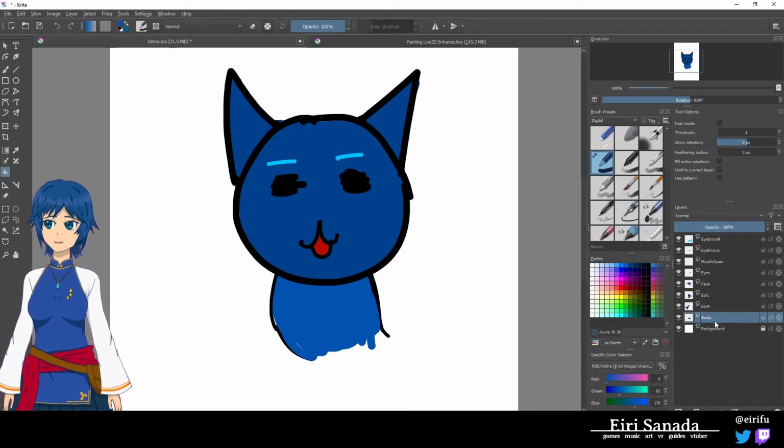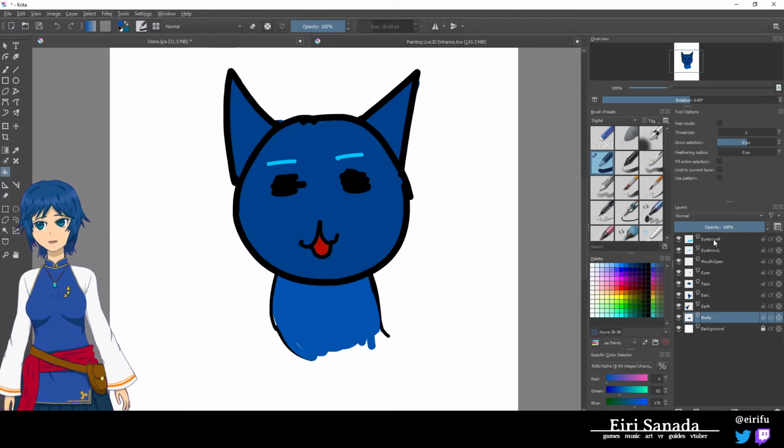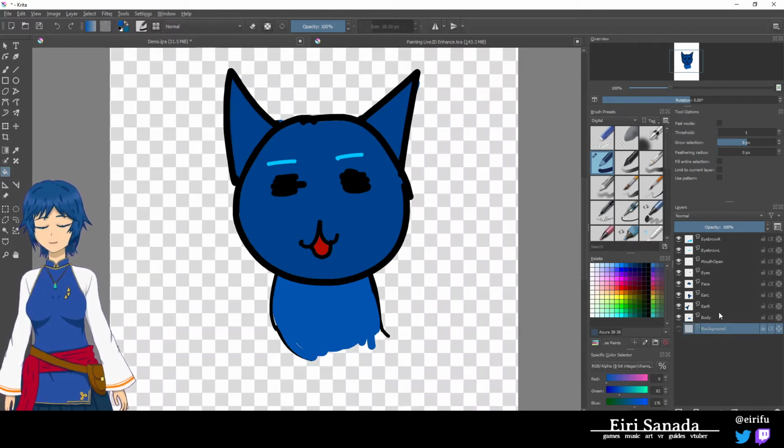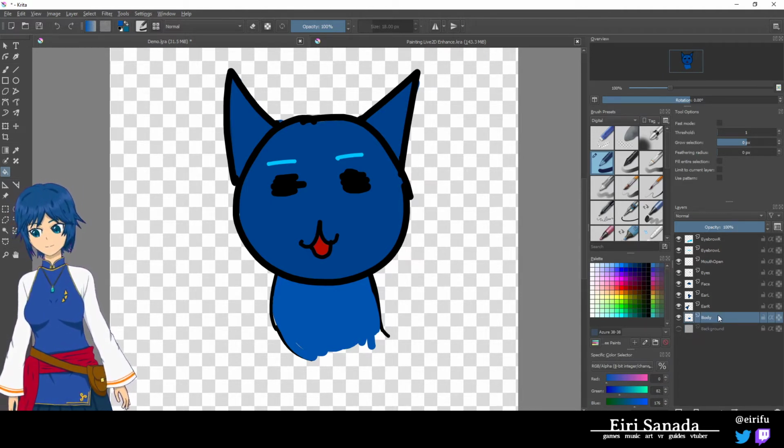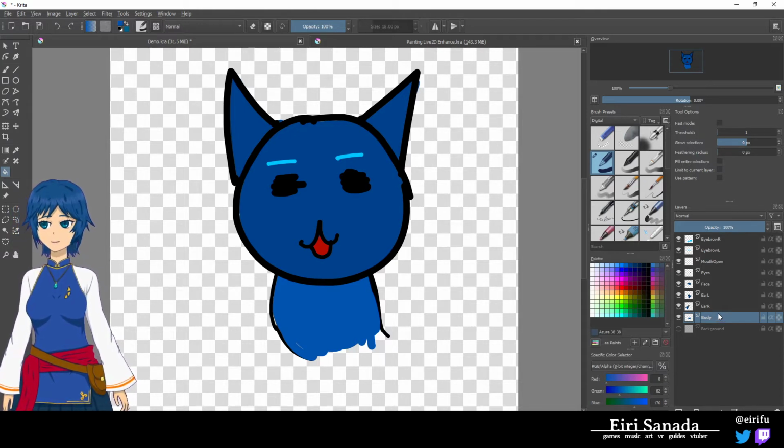Now, no matter how you make this, the end result in your layers needs to be nothing but layers. You can't have groups or folders, and that's for the sake of importing it into the Live2D file. So you can draw it however you want, but the important thing is that you need to separate your components into layers like these on the right. And ideally no background either, although you can just hide it. And that's specifically because you're straight up just going to put it into Live2D.